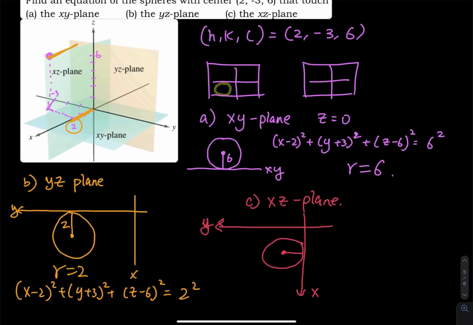So that means what I am asking is, this is the center, I am touching the XZ plane. I can't just draw the picture like that. That is too hard to imagine. How about this? From here to here. How many units? The answer is right here, right? So that is 3 units. So this is a 3. So R is equal to 3. So you have to place the R equals to 3 over there. And everything else on the left of the equation won't change. All right, so that is the end of this problem.